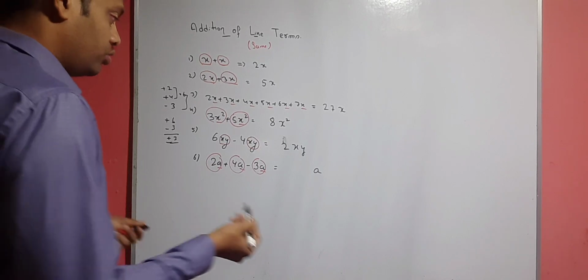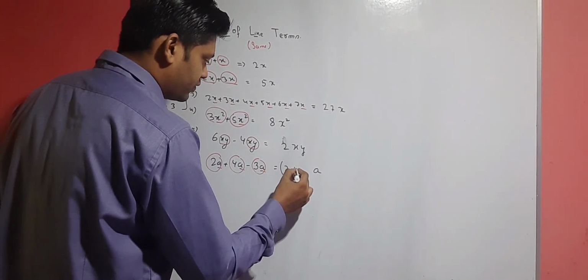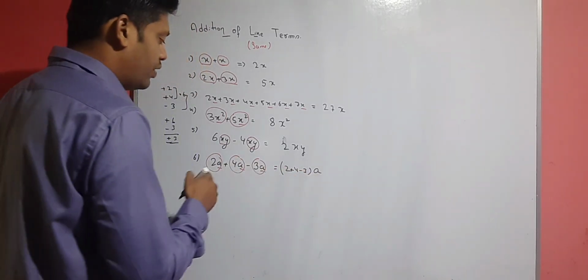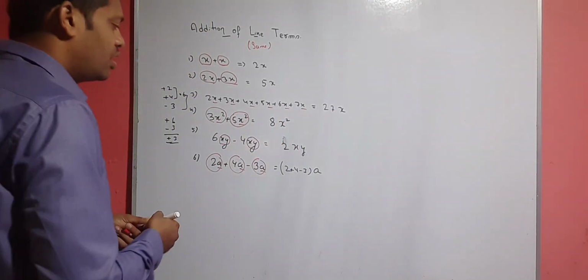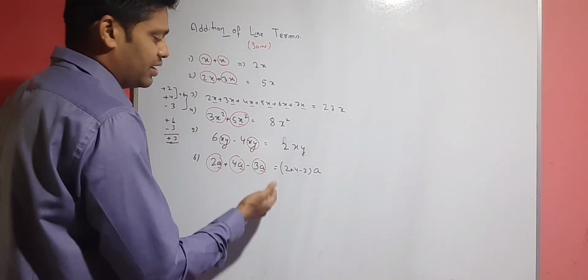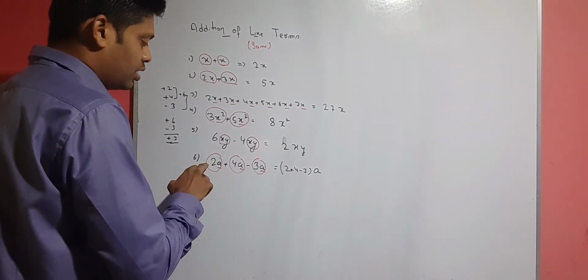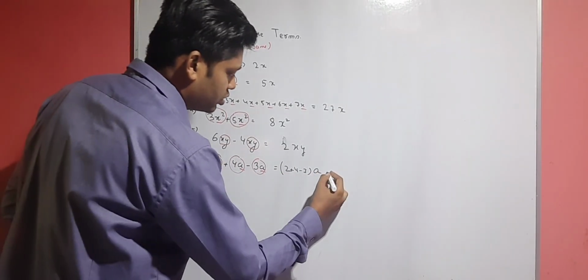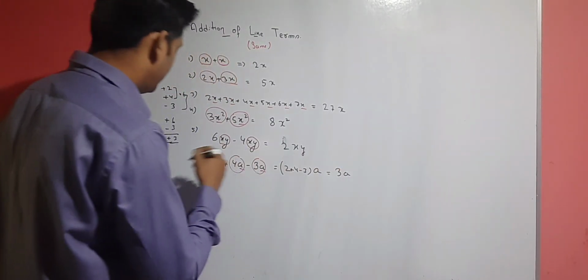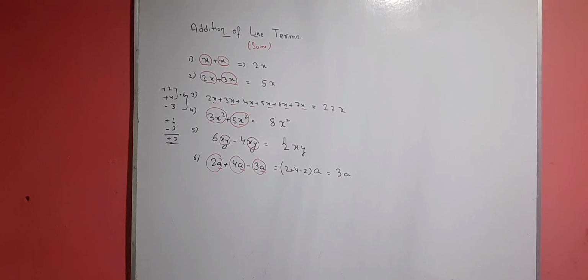Clear? Or you can do it like this: you have a there, so it will be 2 plus 4 minus 3. Why did we not do this for the earlier ones? Because all were plus, so addition is easy enough, and all were minus. Here plus is there, minus is there. I know how to do this, but for your convenience I'm saying do the addition first, and then subtract from that answer. So it will be 3a and the sign will be plus. Understood? Okay, the next one.